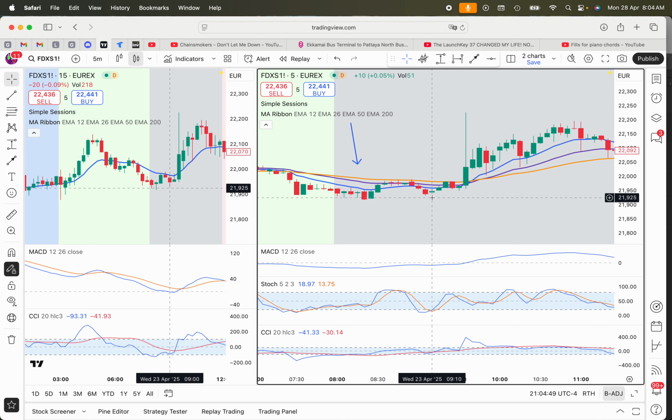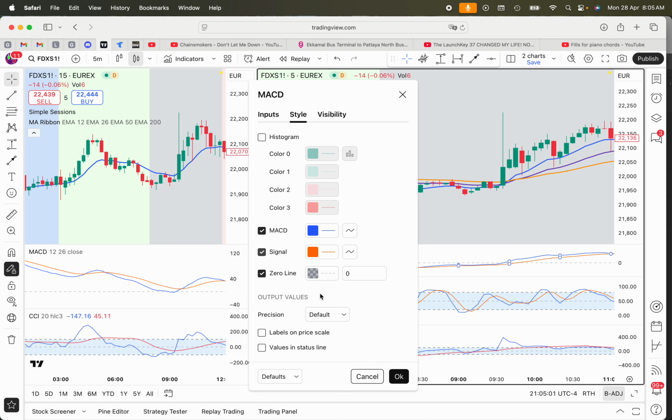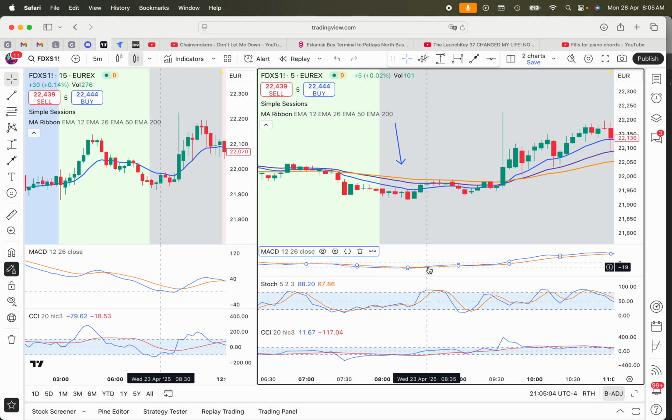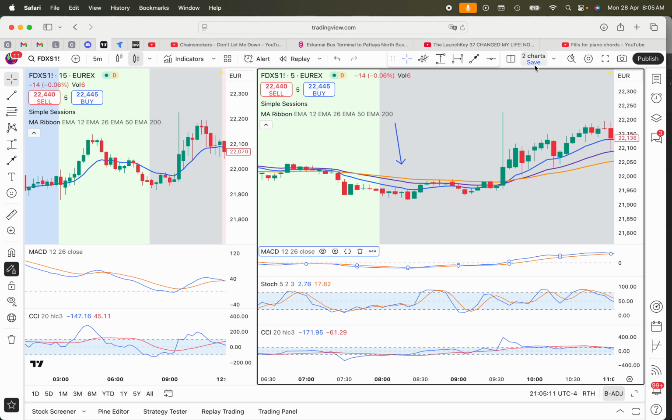I will be looking for longs generally when this MACD line is above 0, and shorts I'll be looking for when it's below. But just for this tutorial, I just want to keep the signal line on, because I know a lot of people do have it. Oh, by the way, I have the histogram turned off as well. It's just adding more noise to the chart that you don't need.